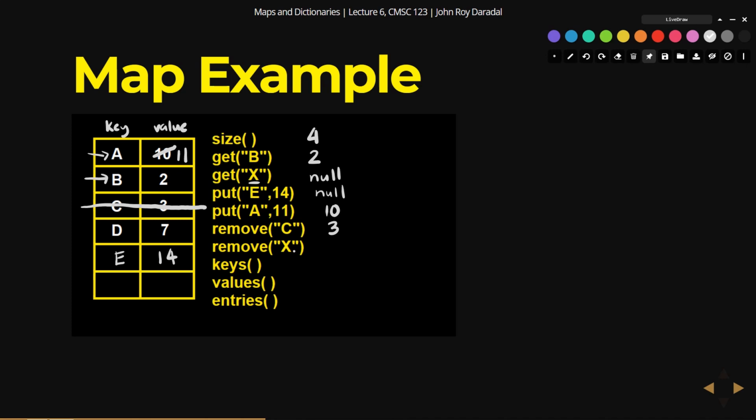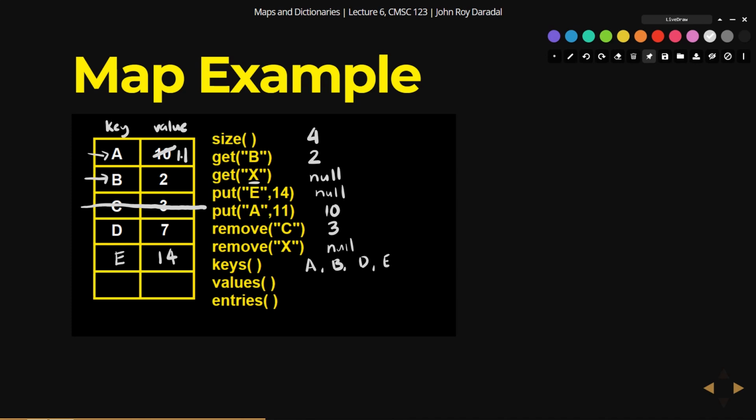Now if you remove X, there is no X, so nothing should happen, so we'll return null, and we didn't remove anything. Now for the keys, this would be the iterator for the keys, so they should return the keys, which are A, B, D, and E. Notice C is not included anymore since we have removed it previously, right?